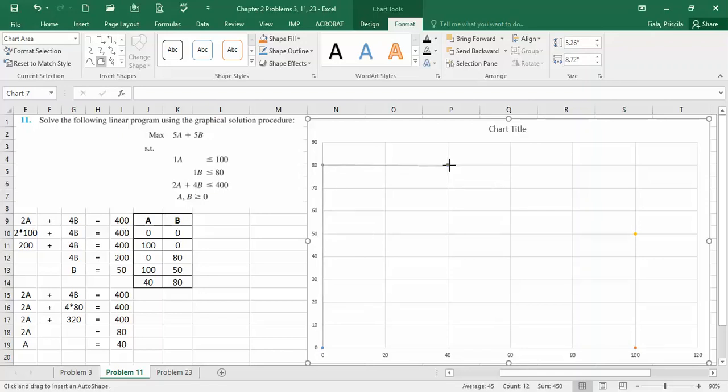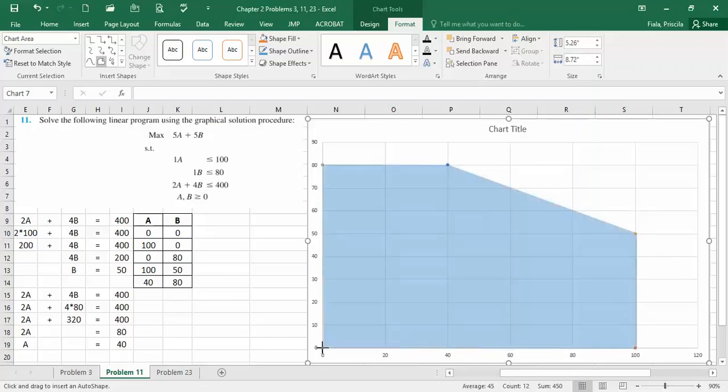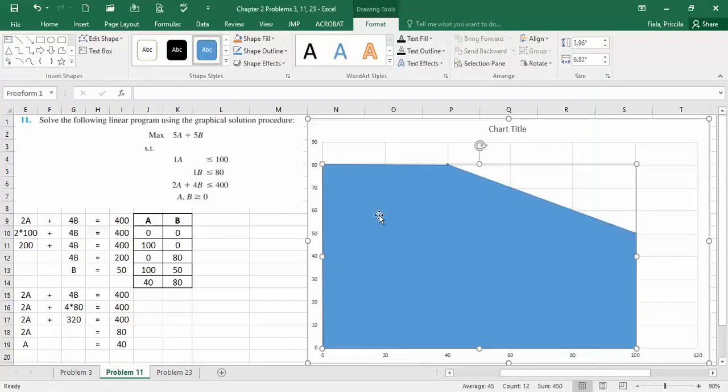Oh yeah, I can do it much better. Then I'm going to click again and let it go, and again, and again. And now it's going to connect and give me my shaded areas. So see, it's much easier than I showed you before. Instead of doing the lines and then doing the shaded area, you can just use the free form, and it already gives it, and then you do the last click.